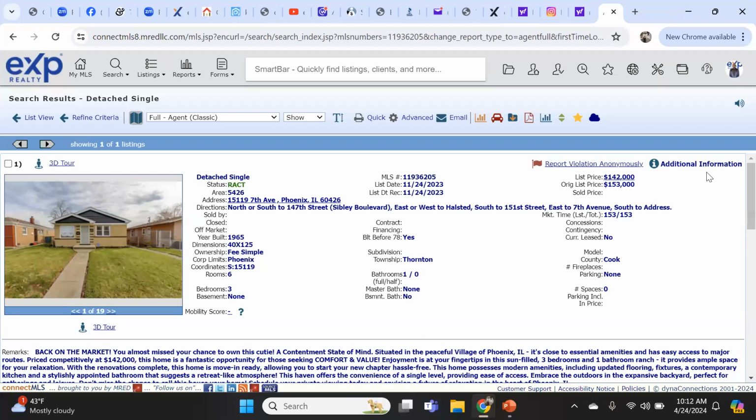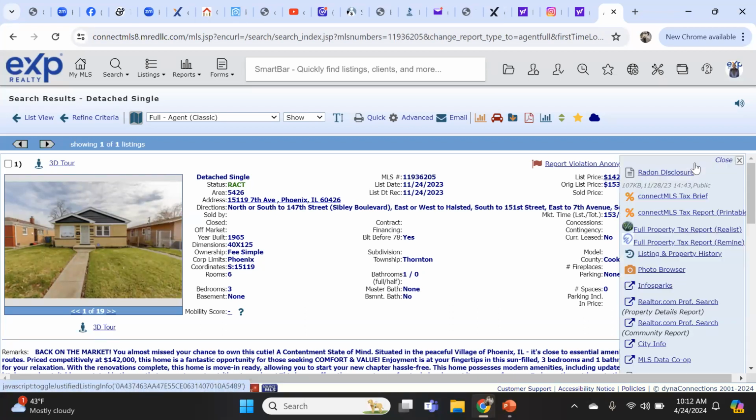Another thing that you want to look out for is come over here to the additional information side, right? And if you scroll down, let's see, let me scroll. Oh, matter of fact, while we're here, sometimes you will find disclosures. There's the radon disclosure right there. They did not update the lid. They did not update the property disclosure. They did not put those on here. Why? I don't know. It doesn't mean it's a red flag. Could have just been the realtor just didn't do it, right? And they got to get around to it, or their assistant didn't do it. But there's a disclosure right there. Sometimes you'll find other documents.